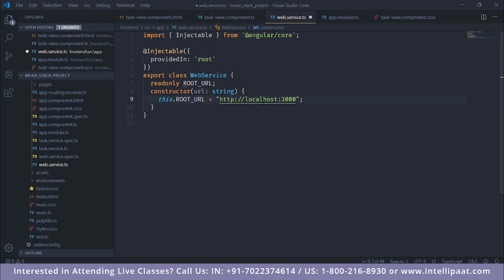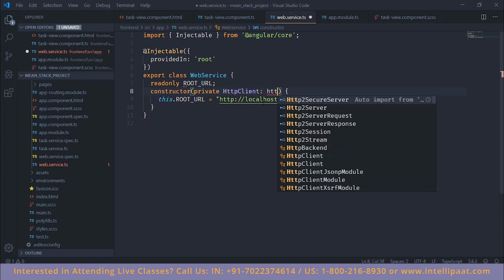Now that this is done, instead of passing in the HTTP client, we need a private http, and now we need to import it.